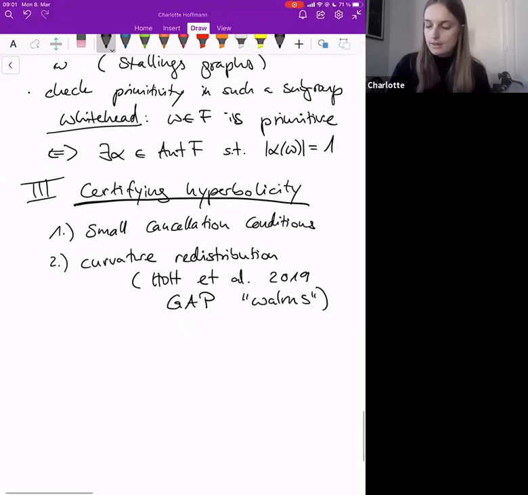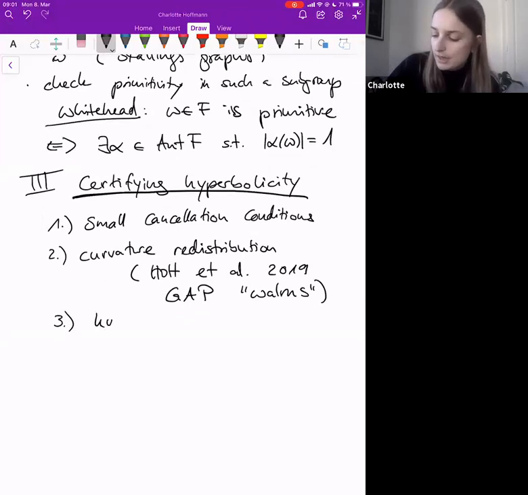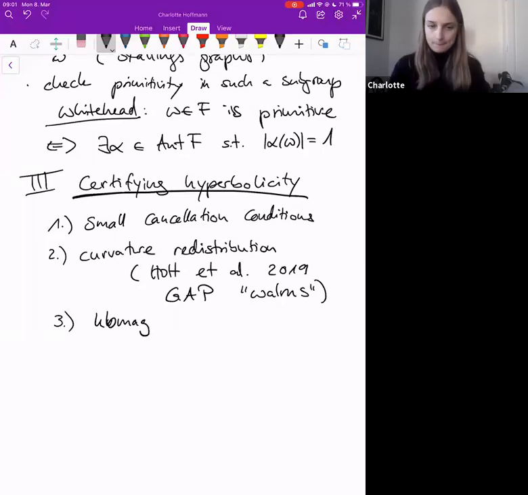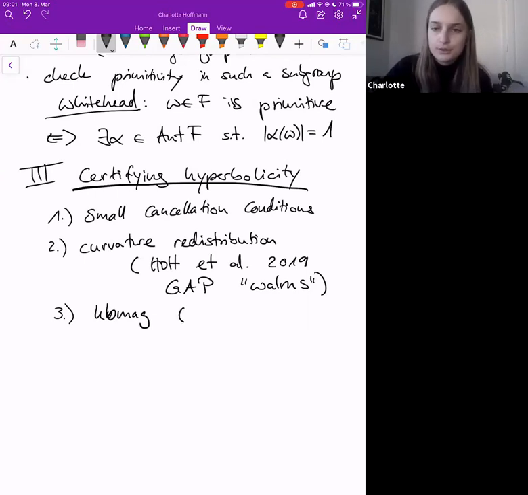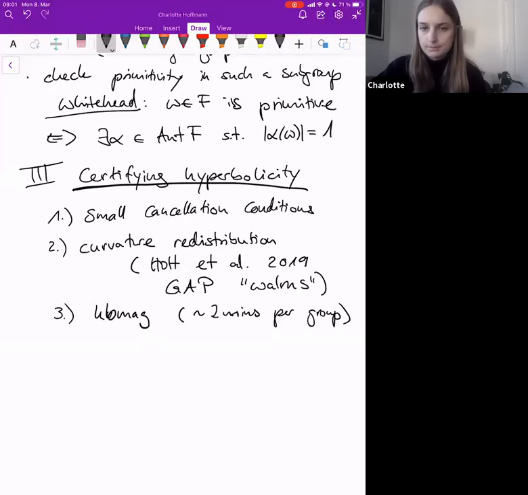Okay, so this was the second thing we used. And then there were still some groups left that those two checks didn't catch. And in this case, we used the KBMAG package of GAP. And so this is a procedure that is guaranteed to halt at some point if the group is hyperbolic. So it will tell you that a group is hyperbolic at some point, but for our purposes, this was a little bit too slow to just try out all the groups with this, because for our groups it took around 2 minutes for one group, and so therefore we did the other checks first.